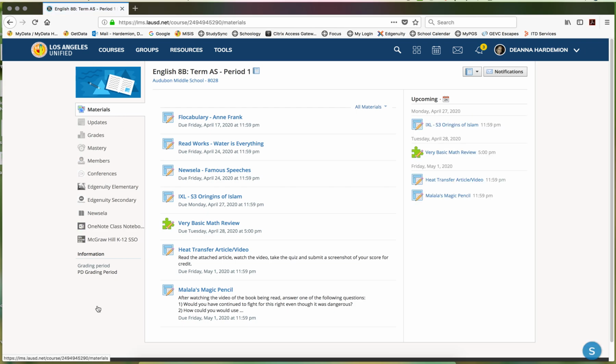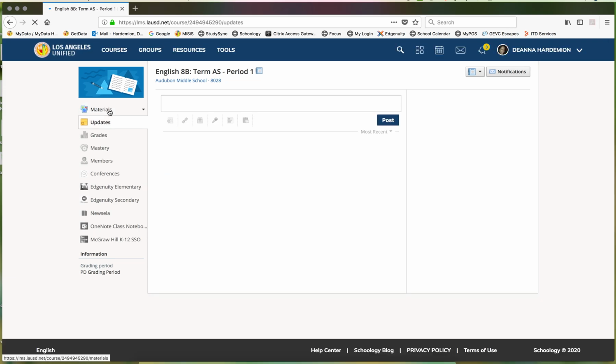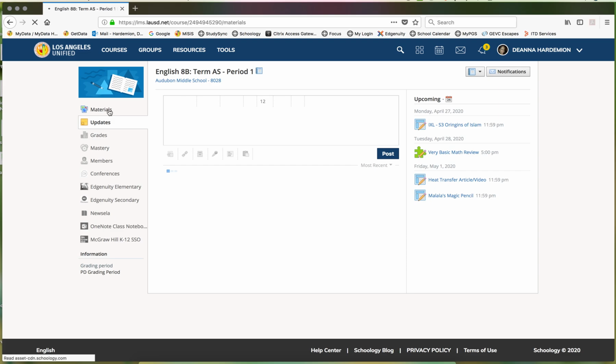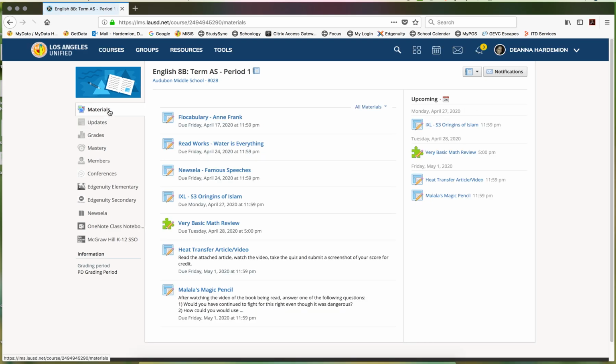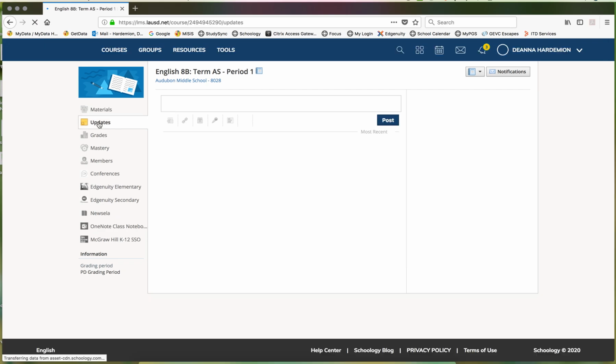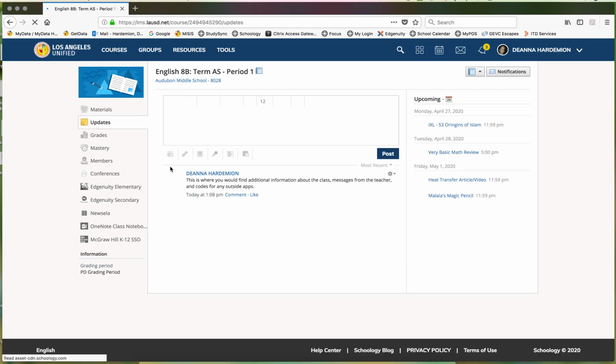Here on the left-hand side, you have materials and updates. That's where you'll find most of the information that you need when you're navigating Schoology. Materials are usually the assignments and any other information to support the assignments. Updates are where the teacher would like to provide you with additional information regarding the classes.